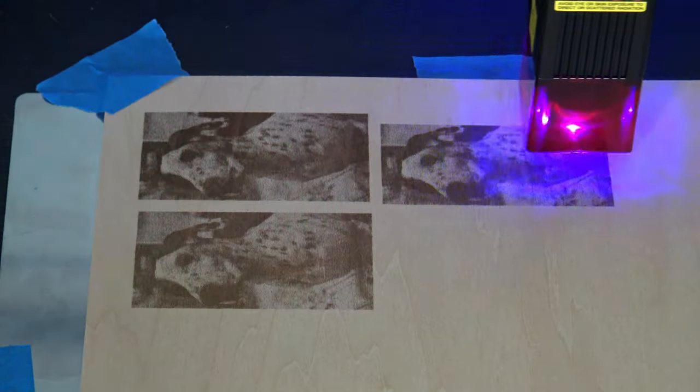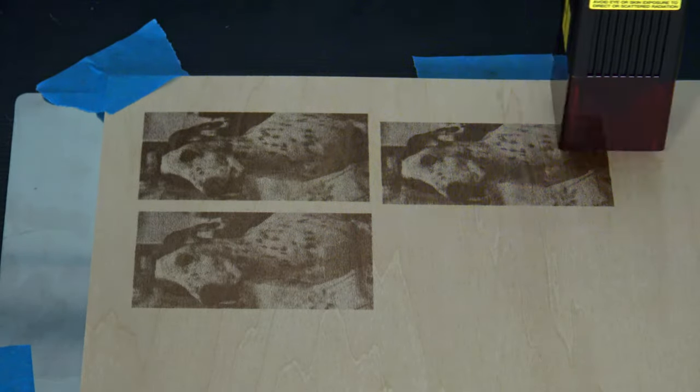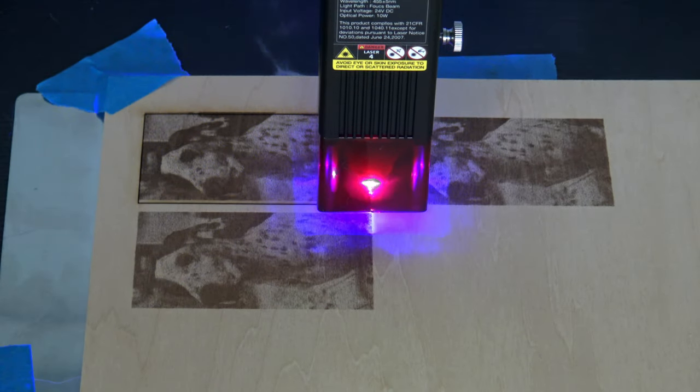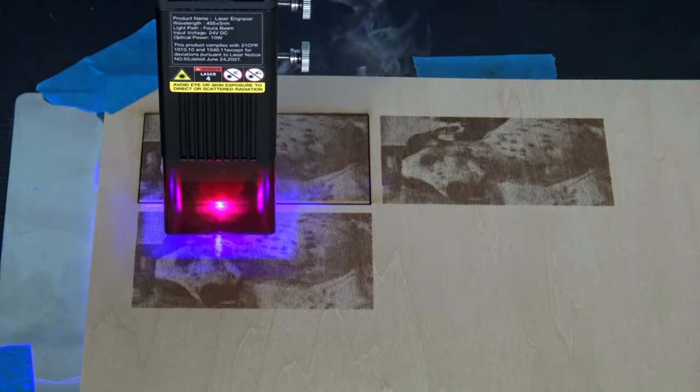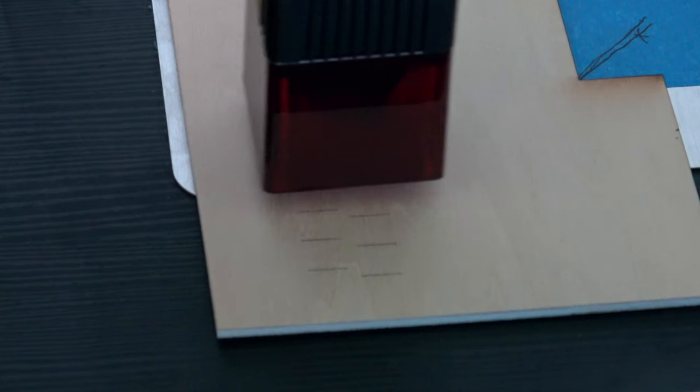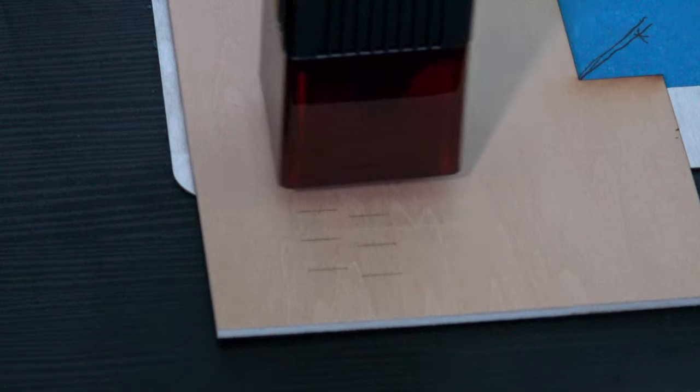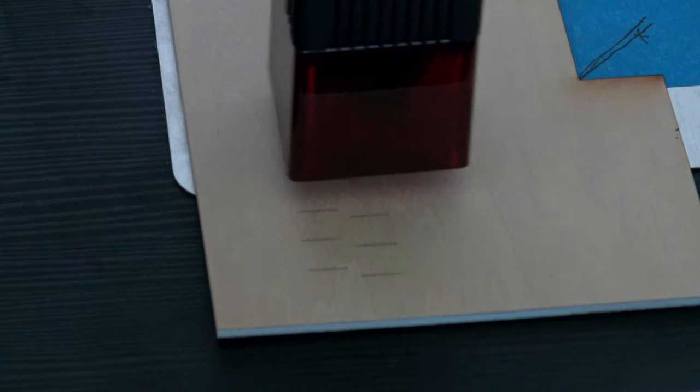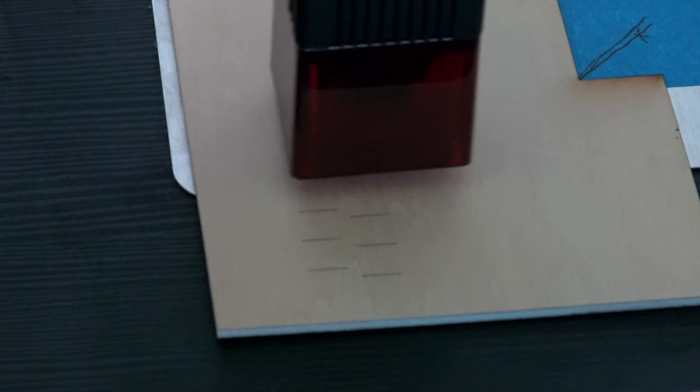During my testing, I experienced one main issue. The first thing that I noticed was that my Y axis was losing steps after engraving a photo. I would engrave my test photos, but then when I cut out the border of the photo, I noticed that there was a couple of millimeters of raw wood on one edge. I set up a quick test file that would engrave a few lines, then move the laser like it was engraving a tall photo, then move back down and engrave another set of lines. Those lines should be horizontal to each other, but you can see that they drifted down a few millimeters.